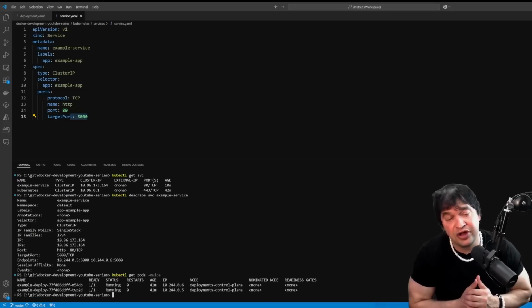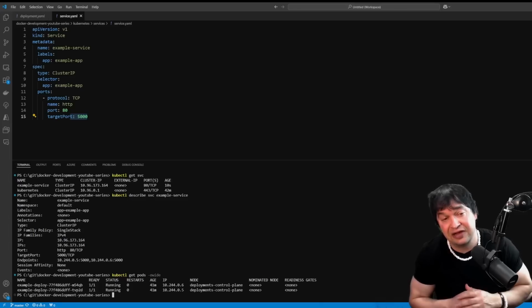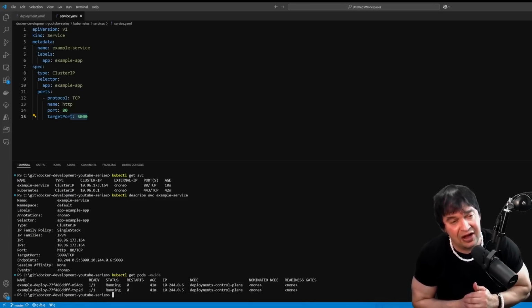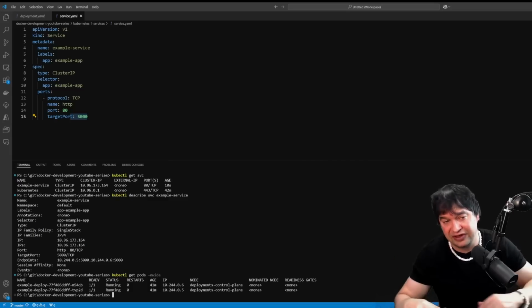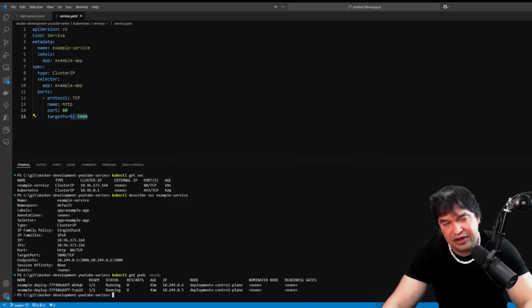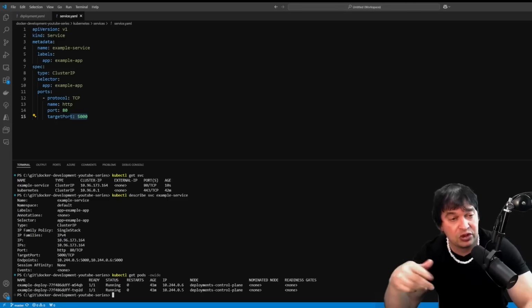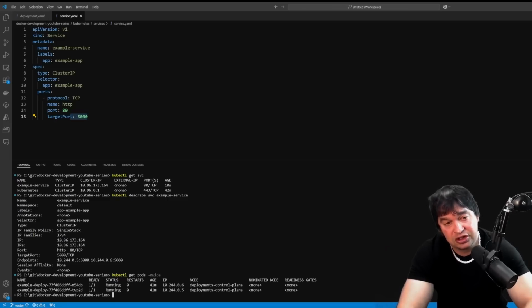So Kubernetes will not add a new IP for a new pod to this Kubernetes service if the pod is not yet even running. Otherwise, that would obviously create an outage. So Kubernetes manages all of this stuff for us. We don't have to think about it. But it's good to understand this, as Kubernetes services play an important role in discovering these new rolling deployed pods.